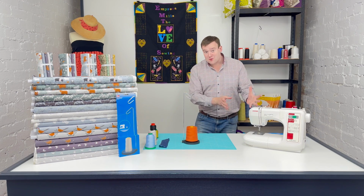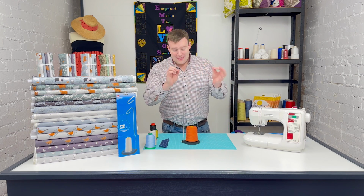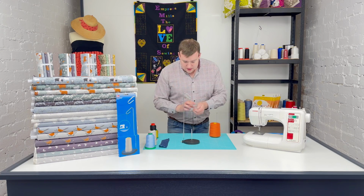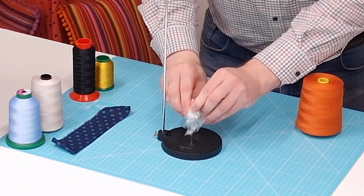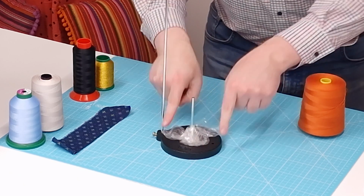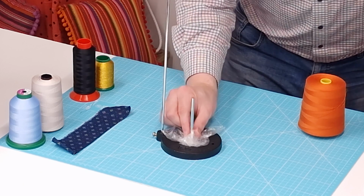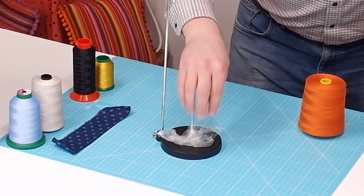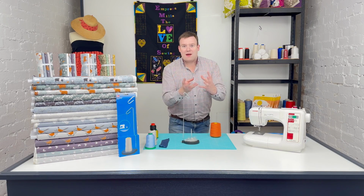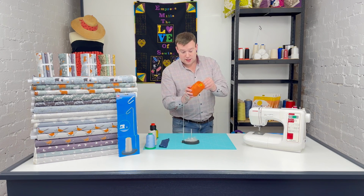If you've had problems with that in the past, even when using a cone holder, a handy little tip is to just get a plastic bag, a little bit bigger than this maybe, scrunch it up, pop it over the prong itself, and if you want to cover the base you can do, obviously just depends on the size of the cone, but once you pop it over the prong itself, it gives the base element more of a dynamic finish, so it will actually mould itself more to the thread itself, so the cone itself.